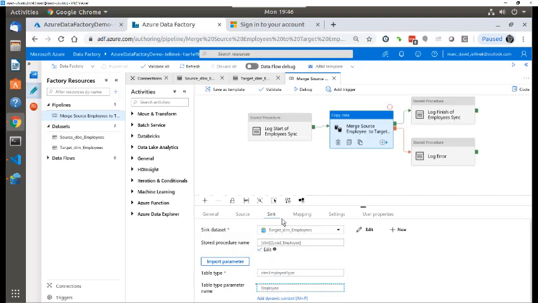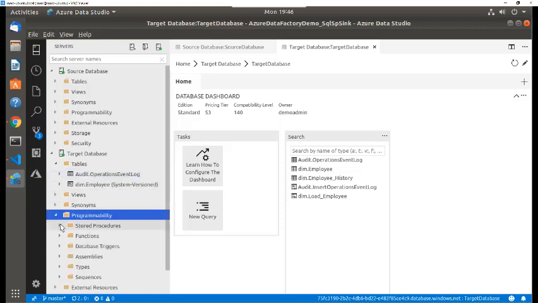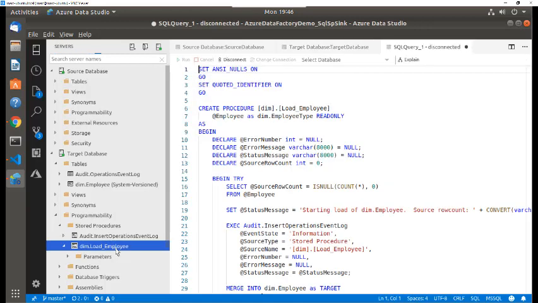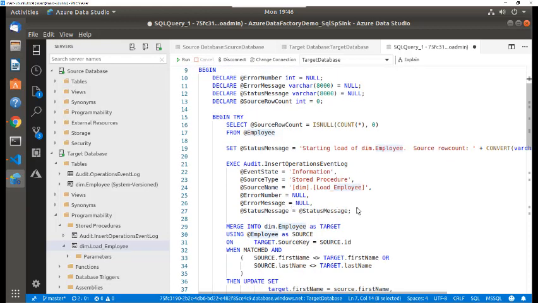The stored procedure is provided with a table type parameter called employee, which has the source data. Once we have that, we call load employee, and we see that we're passed in a parameter that represents the source data.